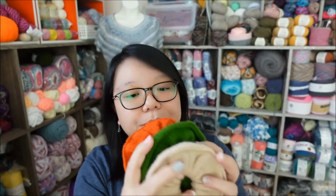That's also another idea. Yeah, I'll have to do something with my scrap because I have 2 full bags of scrap yarn. I just don't want it to be there. I just want to use it up, and this is a great way to do it. And yeah, so that's my next finished object.